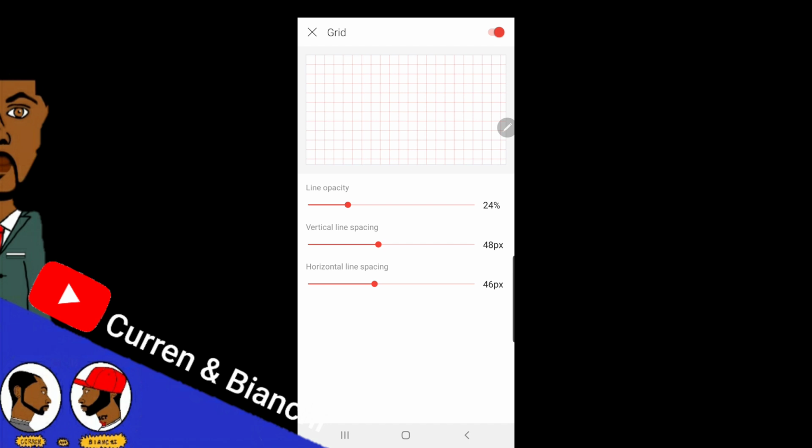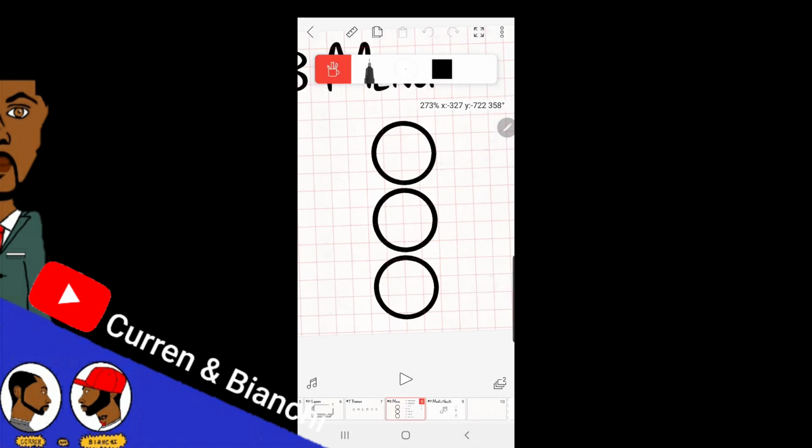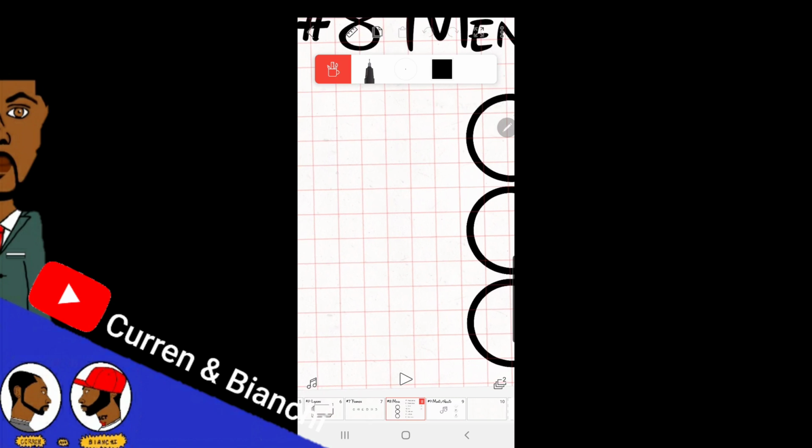What I use it for is to space out the movements, right? So if I want each frame to move equidistance, meaning if I draw a line here, I know on the next frame I'll draw it at this line. On the next frame, I'll draw it on this line. Let me go here so I can show you. If I'm on one frame and I have an image, let's say a stick man right here, then on the next frame I'll draw the stick man here, and then on the next one, here, here, here. So that way I know that he's moving the same distance each frame. So this is a very good tool for that.